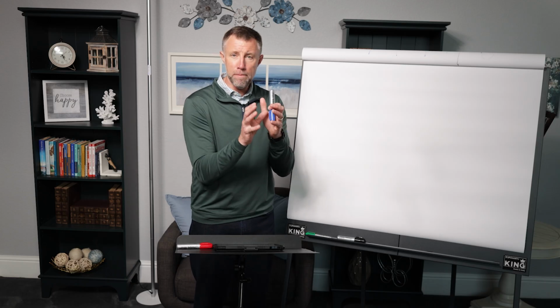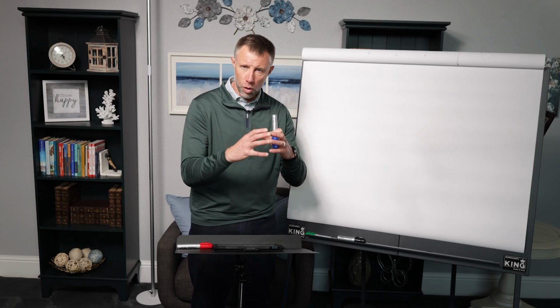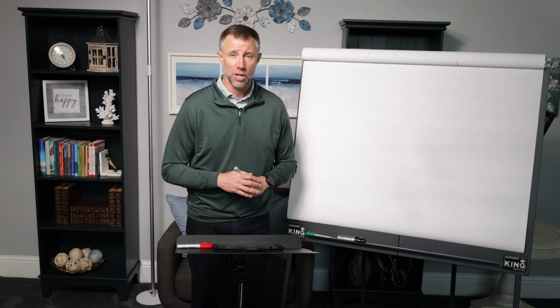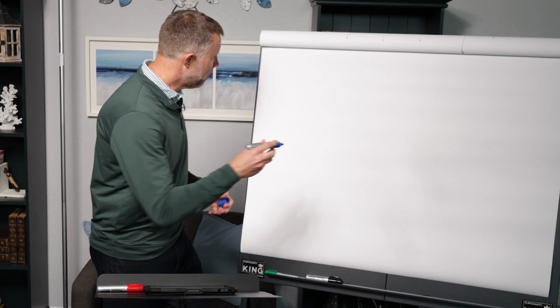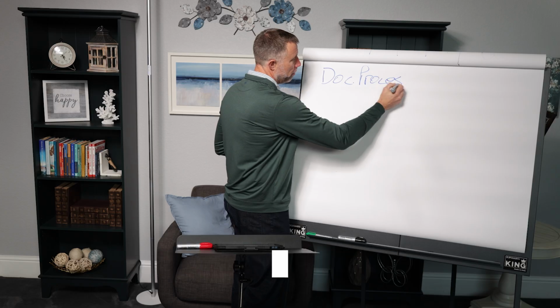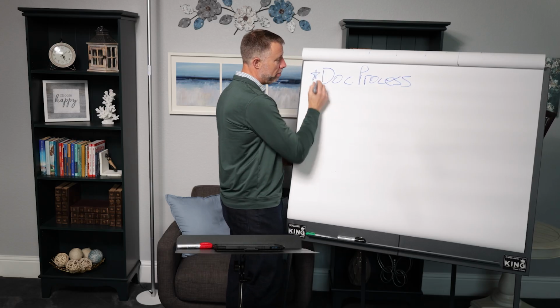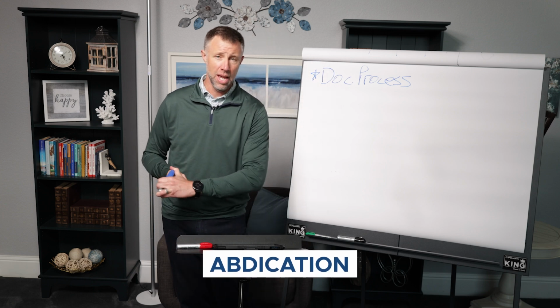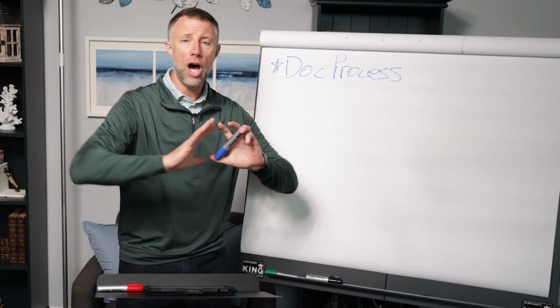But you've got all those sub-parts, those element parts of the whole. Well, the same works in a system. So there are 5 primary elements within a system. The first of those elements is what we're going to call documented process. Now, for many, we need to start here because usually we go straight into what I call abdication instead of delegation. And the reason systems exist is so other people can use them.